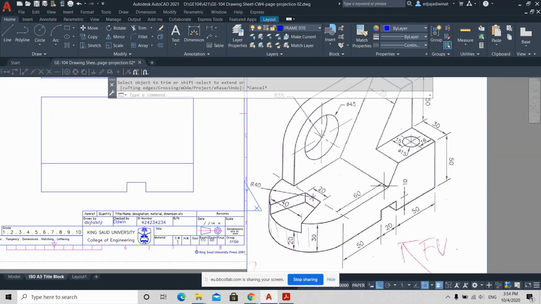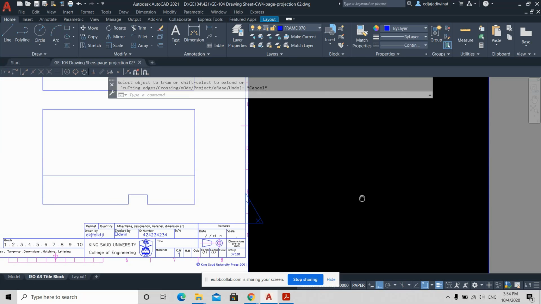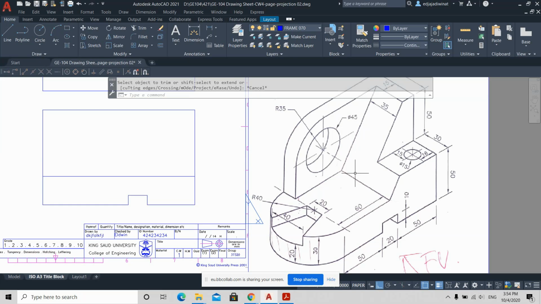You must be sure. Exactly 50 from the right. I don't know, but I know from the left. If you see, this is 60 from this line, which is the center of the diameter of the half circle, right?